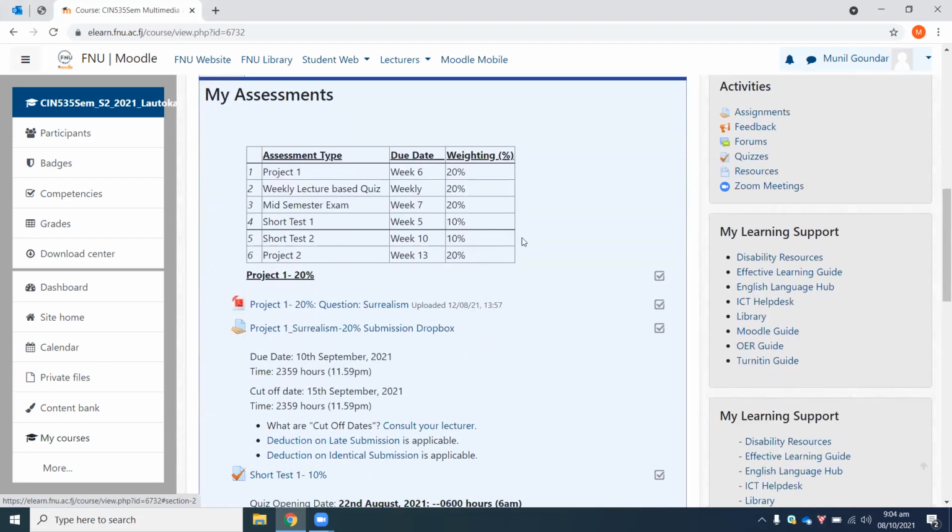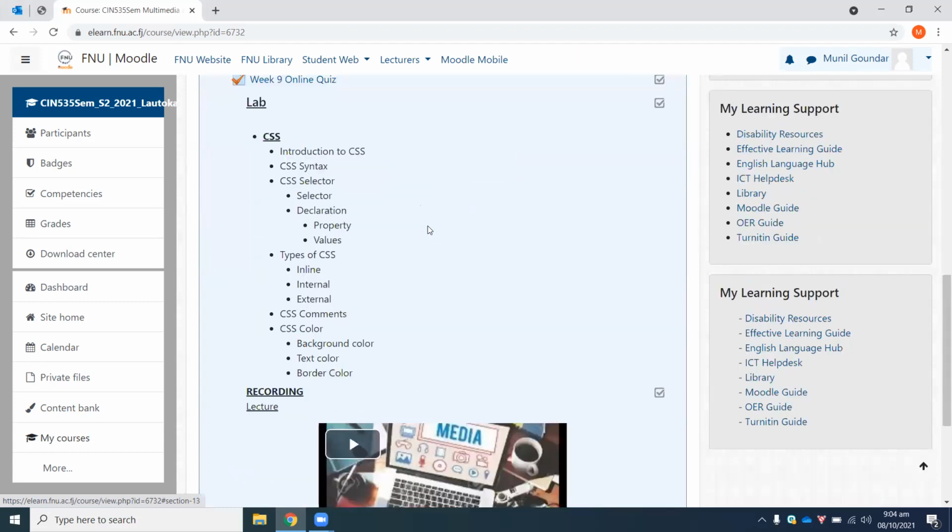All right, moving on. In today's class, in week 11 lab, we will be looking at CSS. First of all, we will be doing some introduction to CSS. We'll be looking at some of the CSS syntax. There are generally two syntaxes, and within one of them there are two more. We have selectors and declarations. Those are the two major syntaxes, so we'll look at them broadly. Within declaration syntax you have property and values, so we'll be looking at that as well.